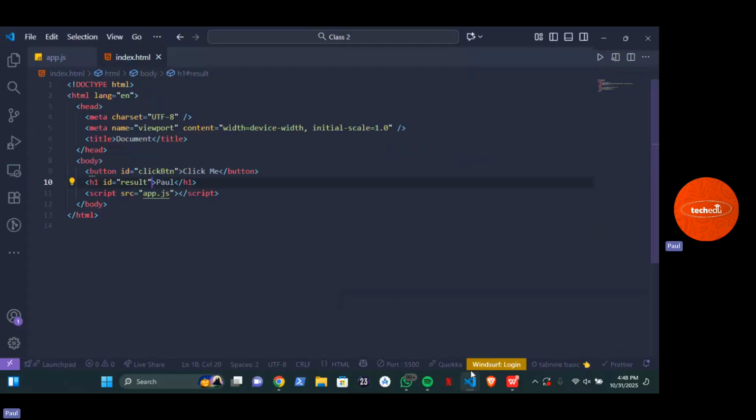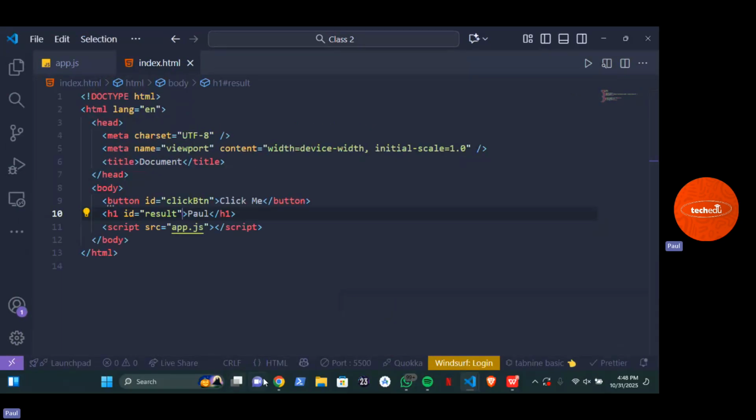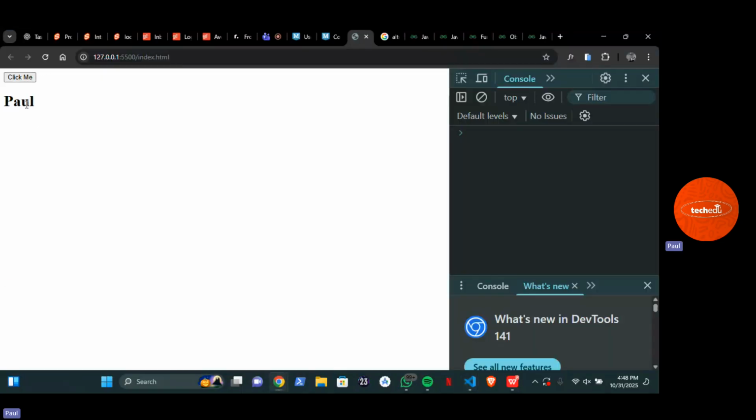Okay. Check it out now. Do you get it? Now, let's say I don't want this to show until I click this button. Do you get it now? That should not show. Now, what do I have to do here? First of all, you need to give it a function. And what is the function? The function is to show it.